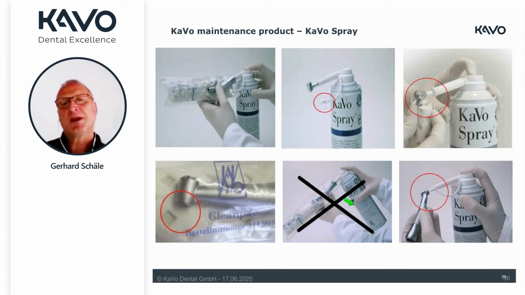Just for your information, if you do the spray cleaning maintenance in this way, spraying the instrument for 1 second, one bottle lasts for around 300 to 320 cycles, which is pretty much the same as on the Guatemal. That means the Guatemal bottle itself is good enough for around 320 cycles, but not complete cycles, single instruments. If you always fill up the Guatemal with 4 instruments, of course, then you have to divide it by 4.